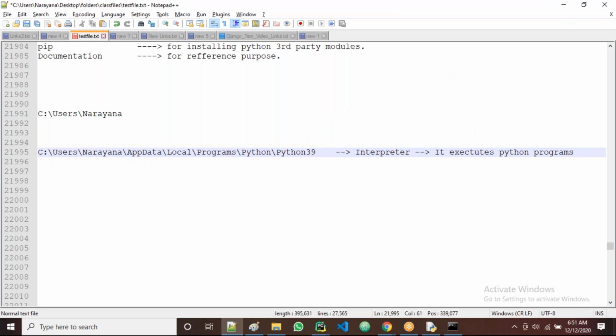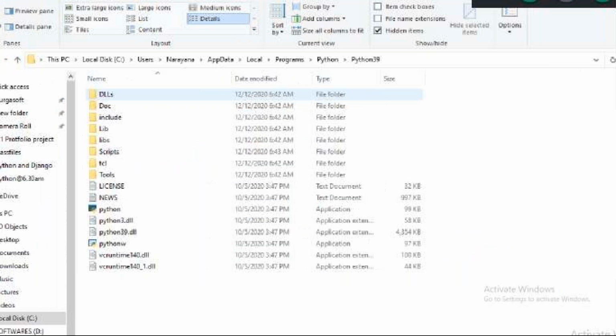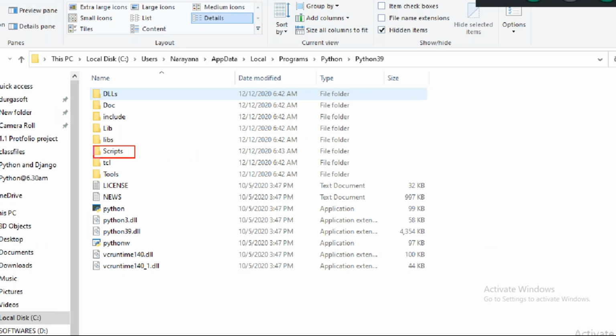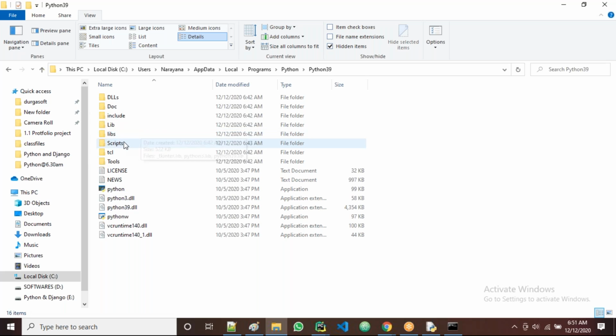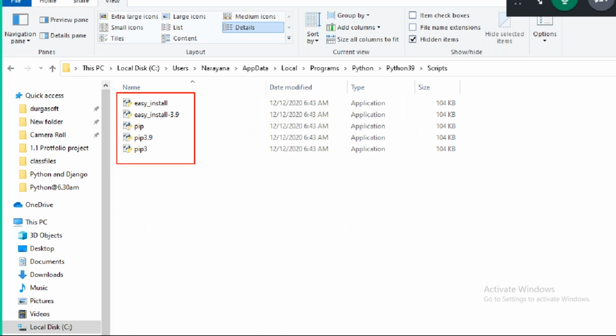Okay, fine. Now we need one more path also. Which path? Just observe. Scripts is there, in the Python path only. Open the scripts. In the scripts, by default, 5 files are there.